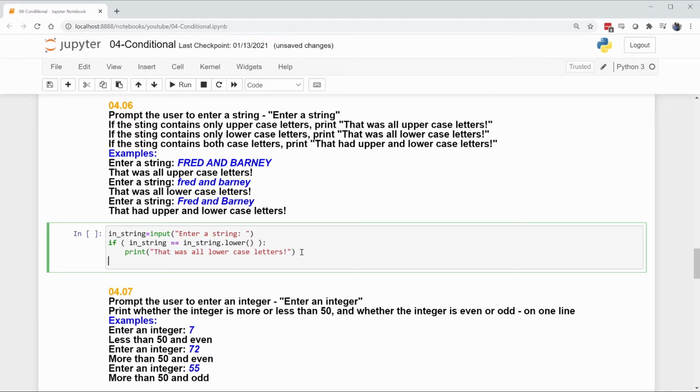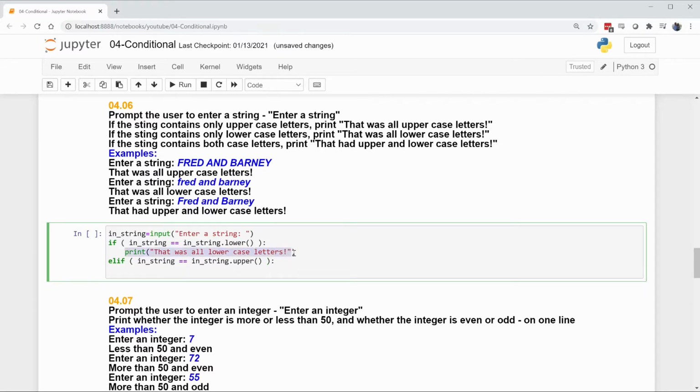Okay, I've got 3 different conditions: uppercase, lowercase, or something else. So I'm going to have to do an elif, and I'm going to cut and paste here. If InString equals upper.